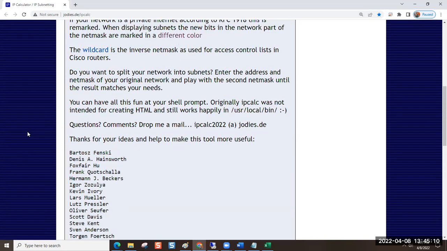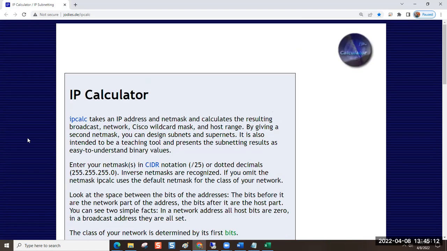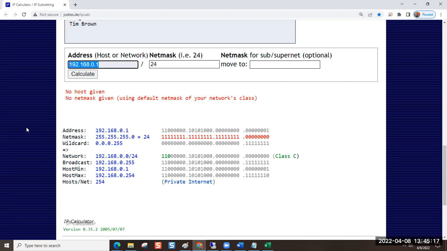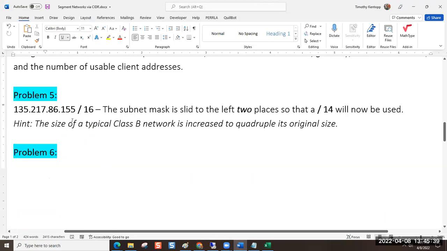And what we're doing, you can read all of this and how it works, but if you come down here, basically it's a pretty simple thing, right? So let's say I have a certain address, and then I have a certain subnet mask, and then I start with a 24 and I'm moving it to the larger or smaller. So you can also use this website to go smaller. What I'm going to do is show you how to use it with the first one, right? So if I get this, let's say I have this IP address. Everybody with me so far?